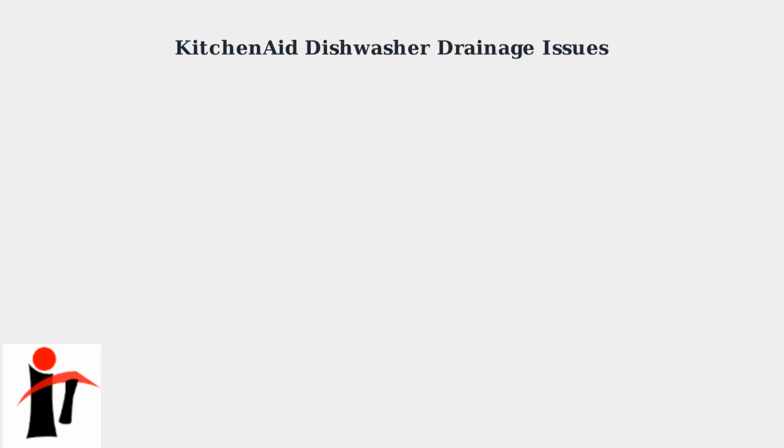Is your KitchenAid dishwasher leaving standing water after a cycle? You're not alone. Drainage problems affect about 35% of dishwasher service calls. This section will guide you through diagnosing the problem and performing initial checks.